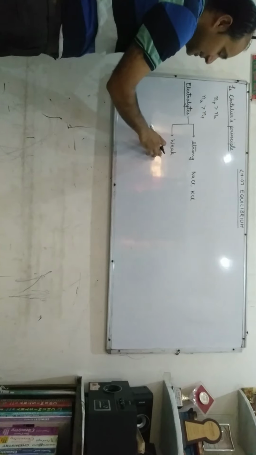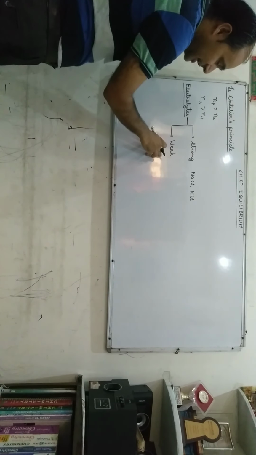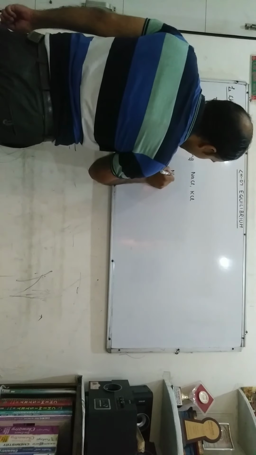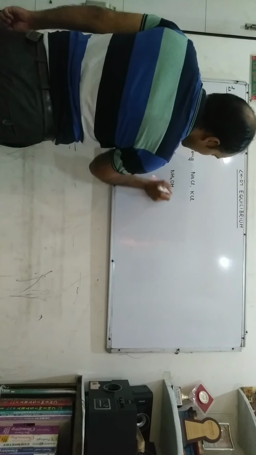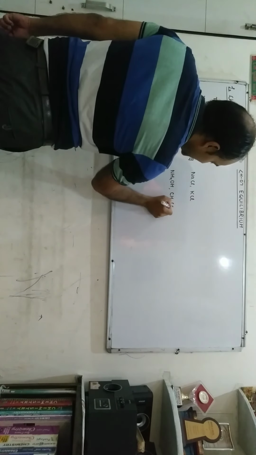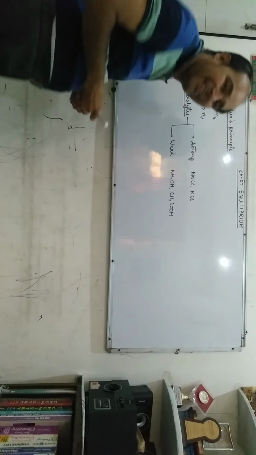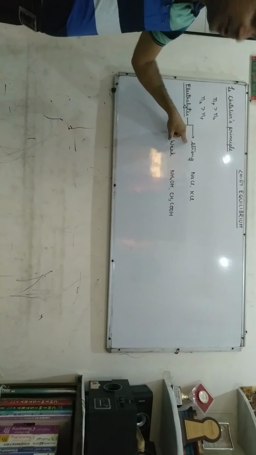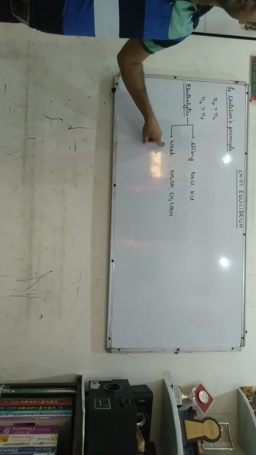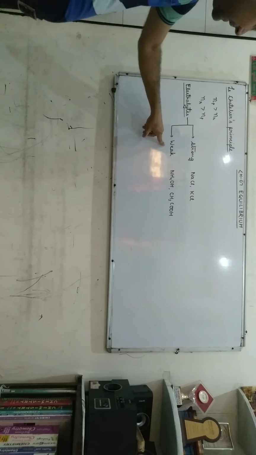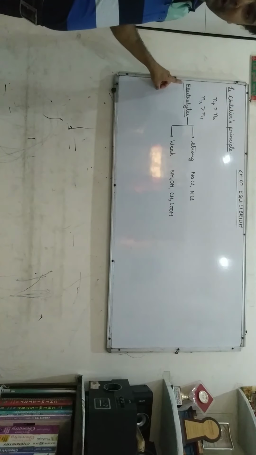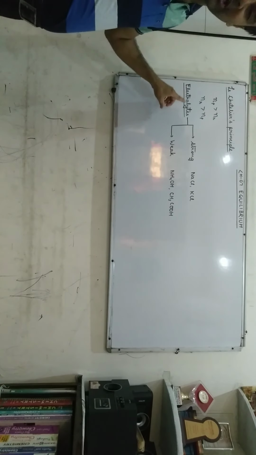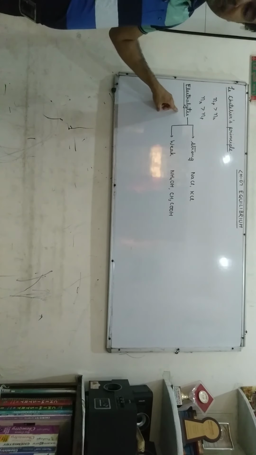While the weak electrolytes are those which partially ionize in aqueous solution and produce less number of ions. Example NH4OH and CH3COOH. Or in short we can say that strong electrolytes conduct electricity to a large extent but the weak electrolytes conduct electricity to a lower or small extent. Like I repeat again, electrolytes are those substances whose aqueous solution conducts electricity in molten state or aqueous state.